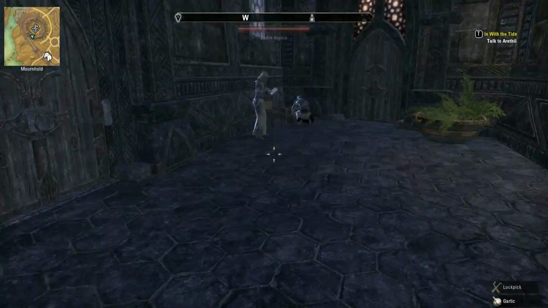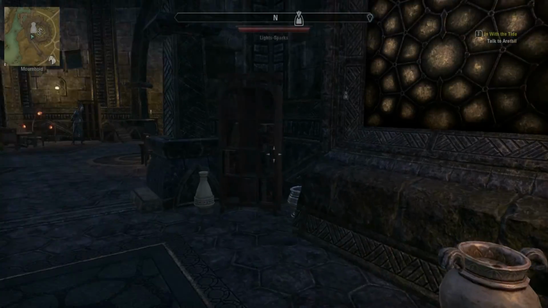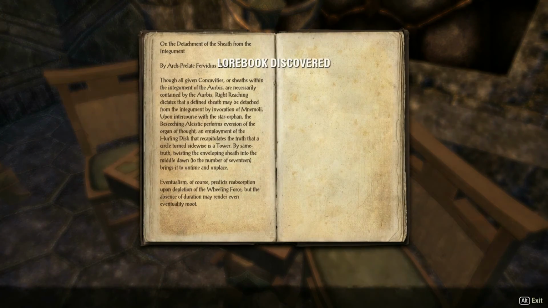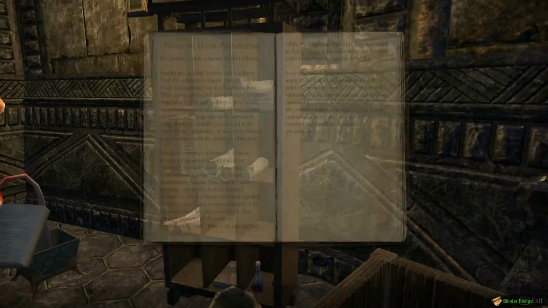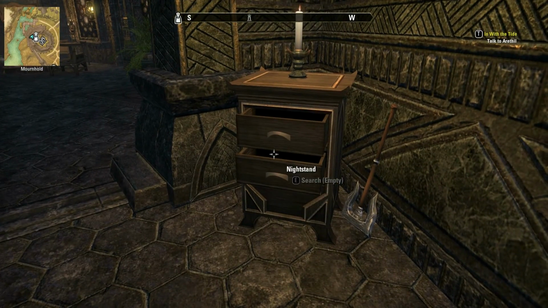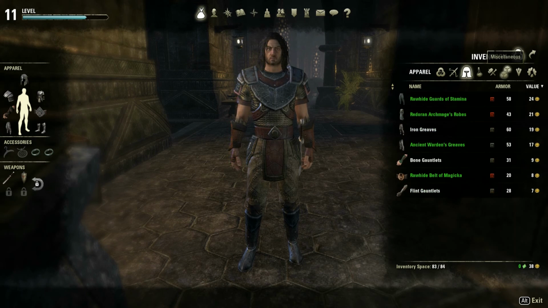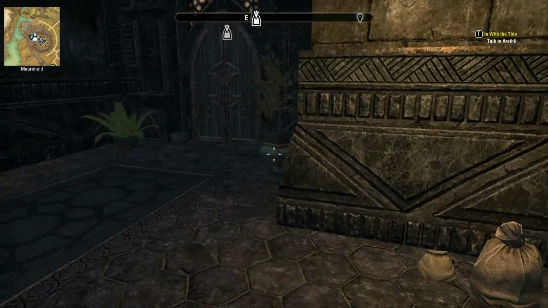Garlic. Make some good recipes with that. Let's go to the Mage's Guild here. They always have tons of bookshelves. A law book. Wonder recipe. Oh, what was that? Nearly full again. Let's see what I can get rid of. Selenius. Destroy those. I've got no guts!